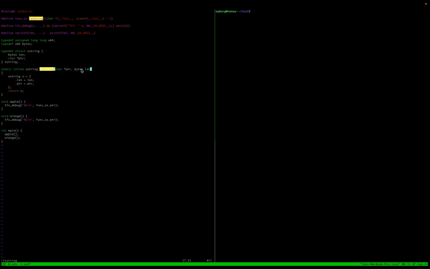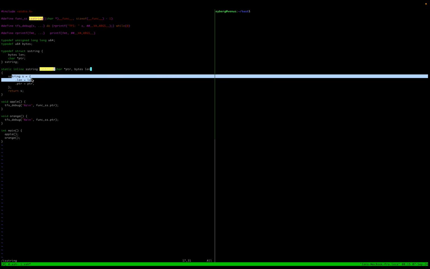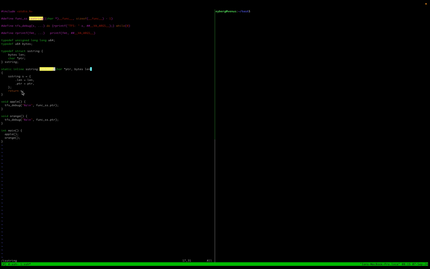Now, bytes is something internal here. So we have our typedef of a U64, but oh wait, U64 also is defined as an unsigned long. And so this basically, given the char star and given our bytes, is going to construct a new string with a length and a pointer and then return it. So we had called this, right? And so now we have this inside of a string. Okay.